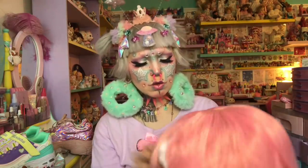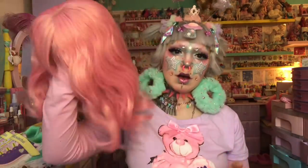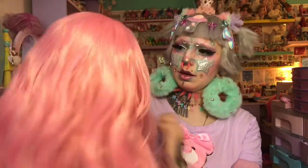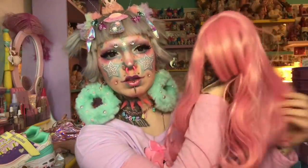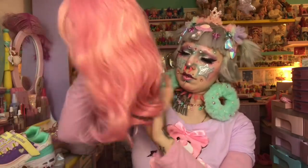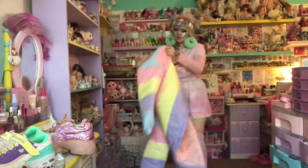This is the last one — oh, it's a short one! It's kind of got a gold tinge to it, which is quite nice. In natural light it looks quite baby pink, but on camera it's almost like a gold. That is so cute as well. I don't have many short wigs so it'll be nice to do a look with that one. Okay, that's everything — time to try stuff on!